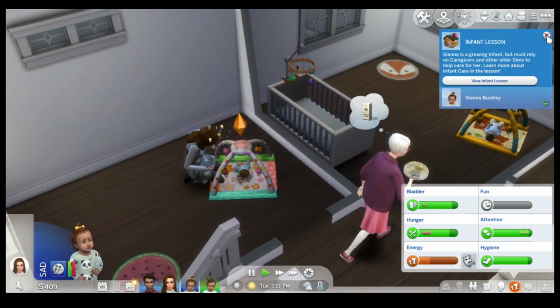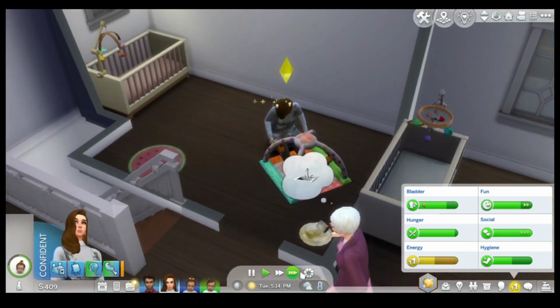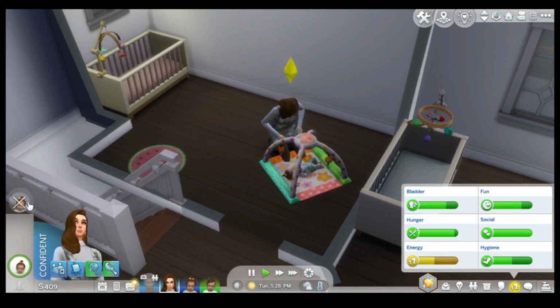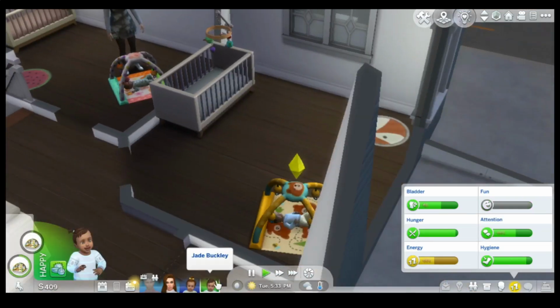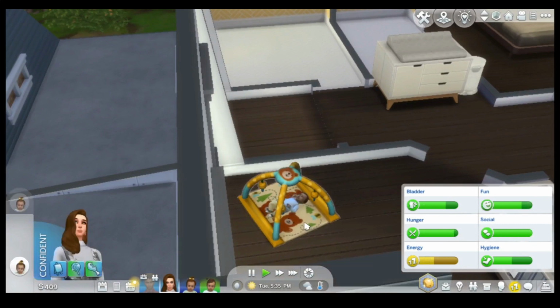You're getting a bit tired, so do a little tummy time and then we'll go and pop her back into the fridge. Yeah, Rohan, you need to work hard. Okay, and then we can put Sienna to bed. And little Jade. We can do tummy time with Jade first before we put her to bed as well. So get them doing their test on tummy time.